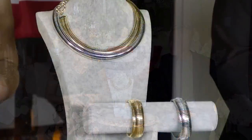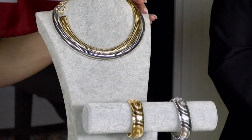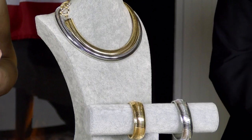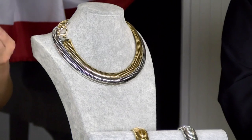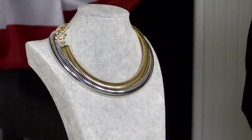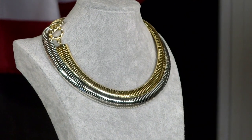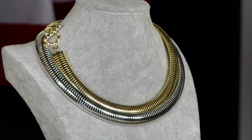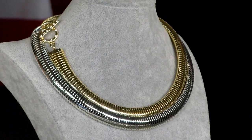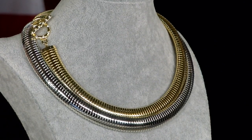All right, so this is a beautiful, beautiful necklace in tuba gauze. And it's funny, because tuba gauze, the name, is definitely from the Italians. Yes. And it's something that has been very popular at different times. Every classic has its time, and tuba gauze is just absolutely taking the world by storm right now. I think it's just so fresh. It's been so long since we've seen this look. Yes. It's textured, it's high polished, it's bold, it's sleek, it's just this wonderful look.